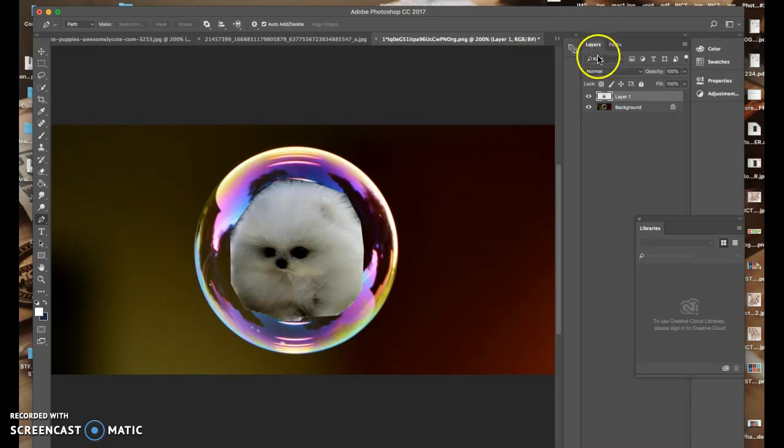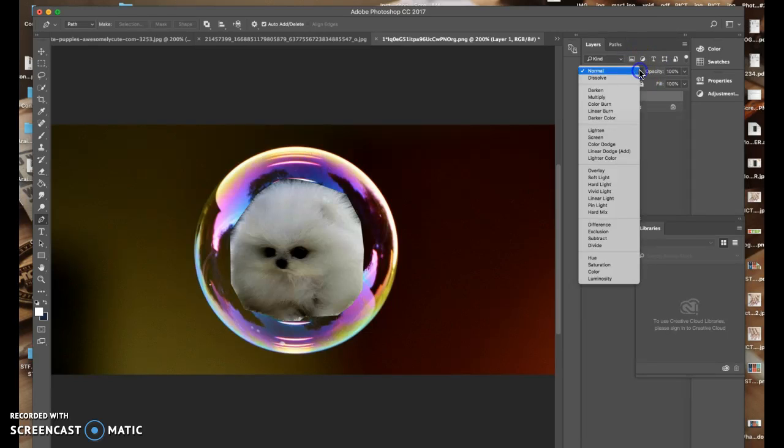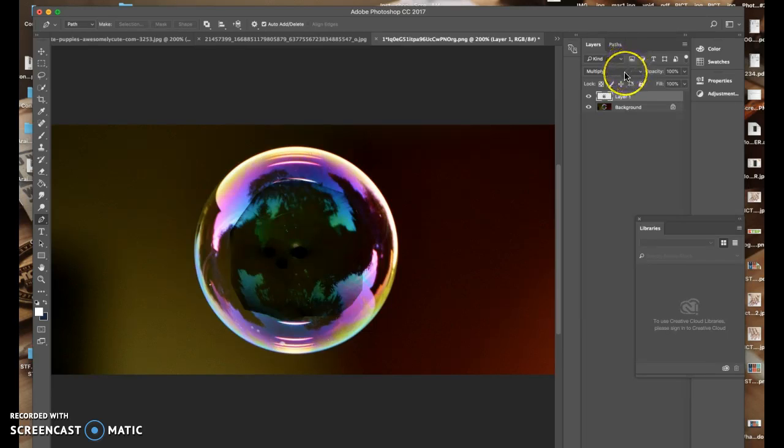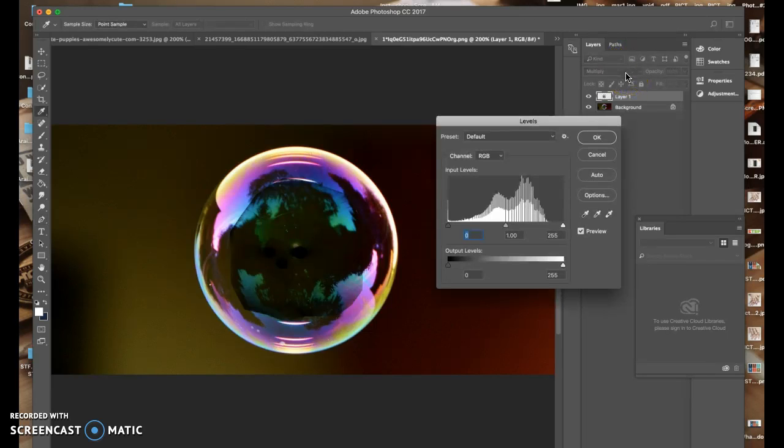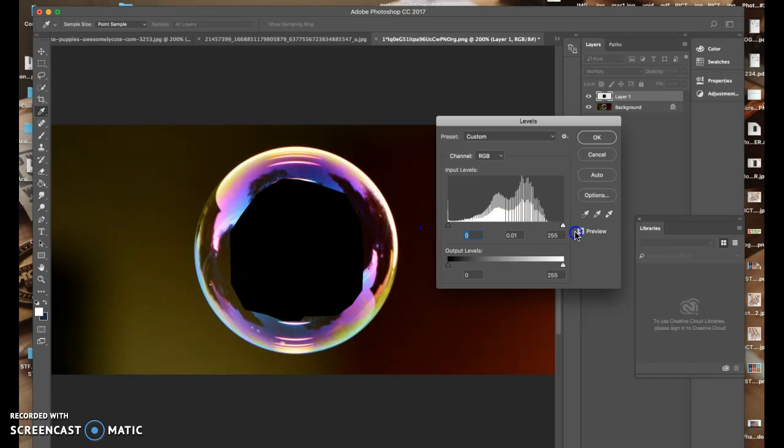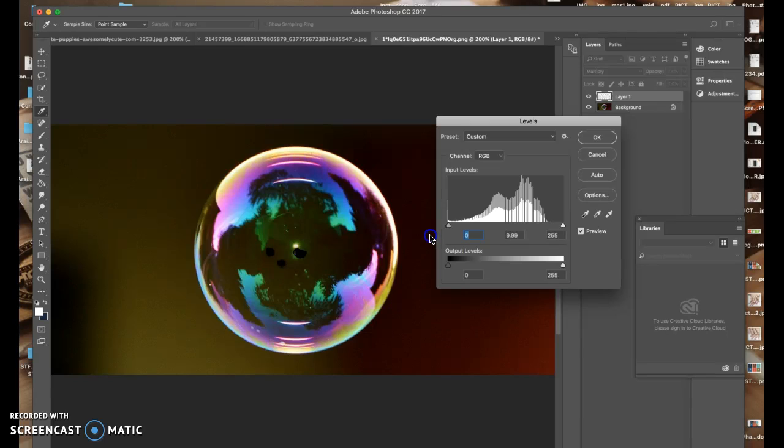And also, you want to play with the effects on the layer tool. Here in my instructions, it says normal right there. So when you see the normal opacity, you just go down on normal. You see a drop down list. With this drop down list, you can do so many things with the object you cut out. You can multiply the image. So it's a reflection. Let me change the brightness of this dog again, so you just know. Oh, look at that. So you go, oh, that's so cute.